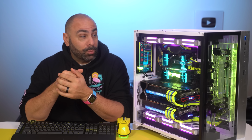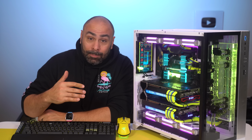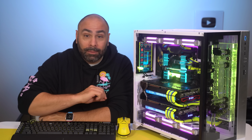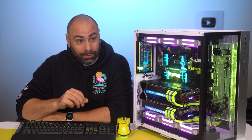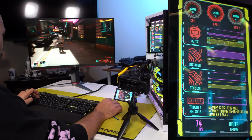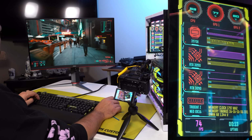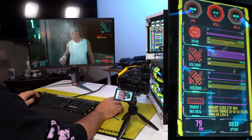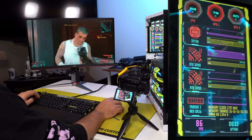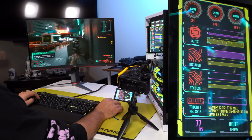In the end, what I had to do was take down the TRX 40 Strix motherboard to Gen 3 PCIe and reseat the graphics cards and swap out the SLI bridge and reinstall the drivers. It was just way, way too much. To be honest, you used to be able to pop two of the same GPUs in the system, hit apply in the NVIDIA control center, and then it was all good. You could just go in game, but for some reason, maybe just with this platform, or maybe I just had really bad luck, it took such an effort to even get this to produce any results at all.